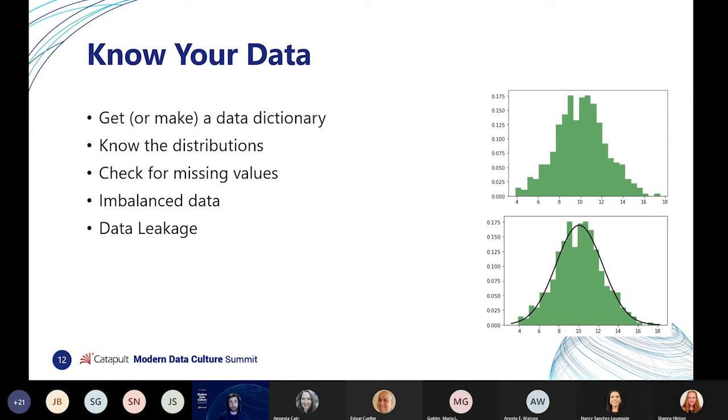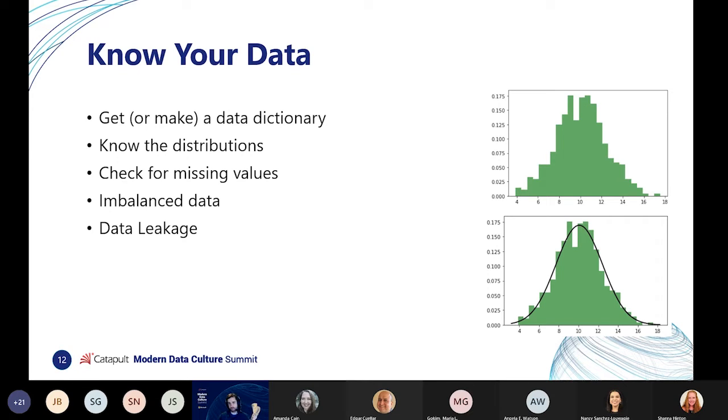Second thing that is extraordinarily helpful when working with the team is making sure that everybody knows the data. I mentioned this earlier. Make a data dictionary. Find the data dictionary, use the data dictionary. I will admit that making a data dictionary is one of my least favorite parts of a project. But my actual least favorite part of the project is being halfway through a project and realizing that my data dictionary is completely out of date or it just does not exist. This is going to slow you down so much. Find a way to keep everybody on the same page with the data dictionary.